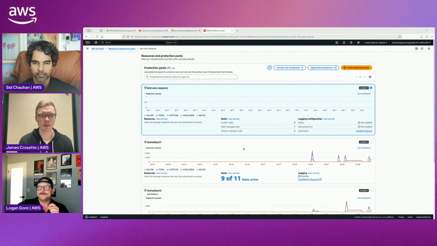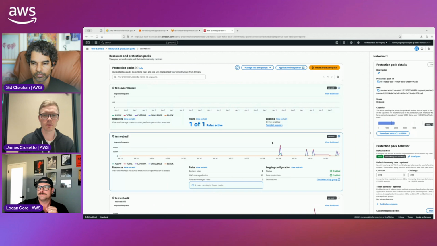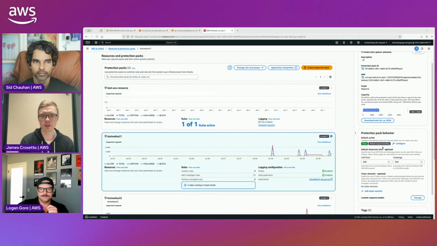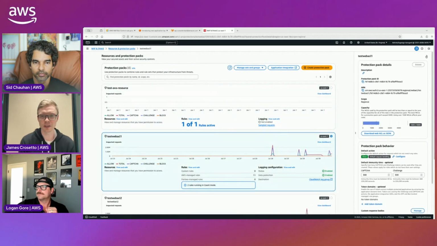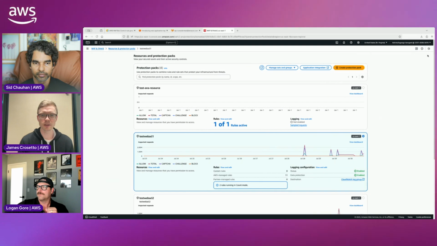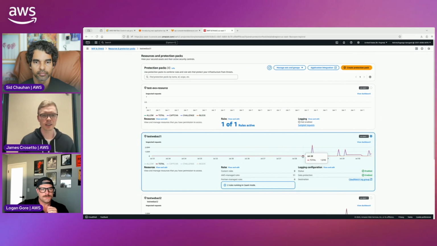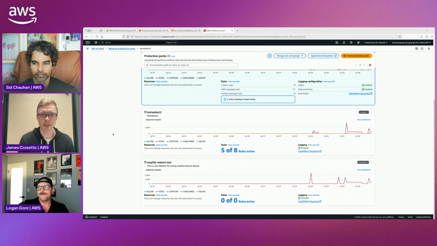So as you navigate through things, you'll see more of how we've tried to optimize the experience, like Logan was saying, around surfacing the necessary settings first, and then providing the optional settings in expandable sections throughout the UI. So they're not overwhelming you, but they're there if you need them.